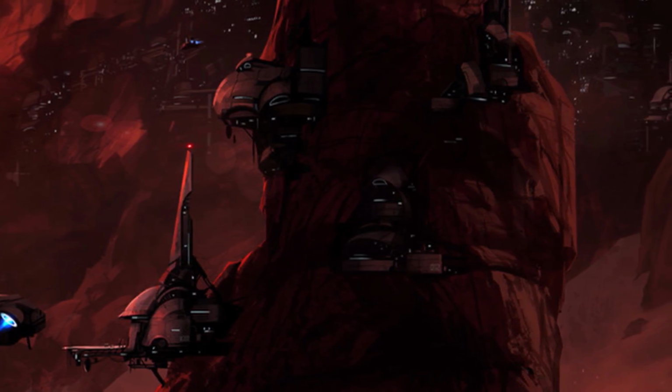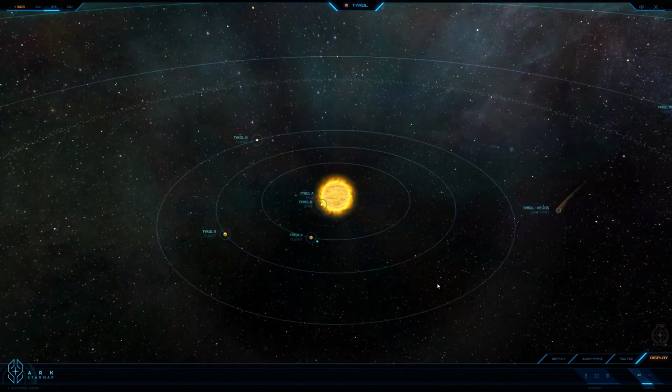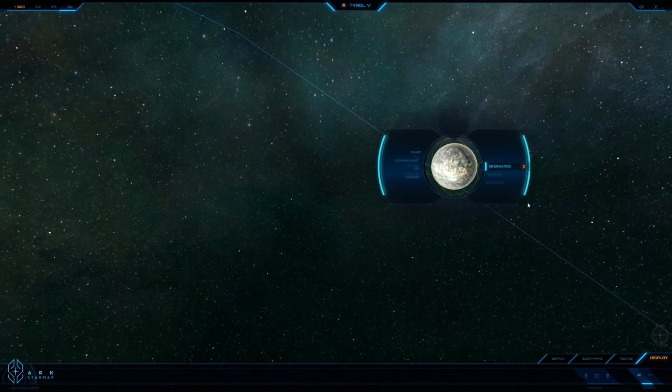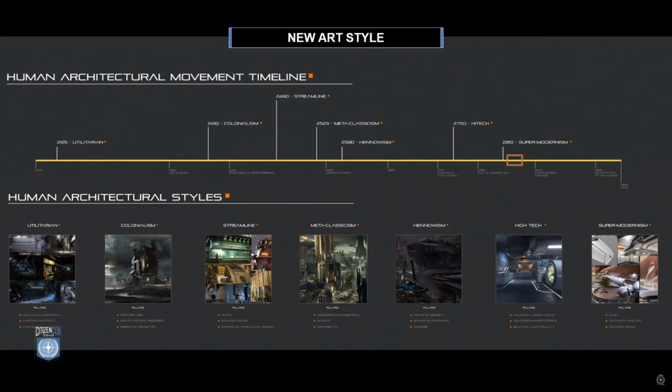Everybody who lives here has accepted their fate, as the binary star system of Tyrol is due to go nova soon. Haven has a distinct colonial feel to it, though the system itself was discovered in 2823. It is definitely an exception to the super modern rule.